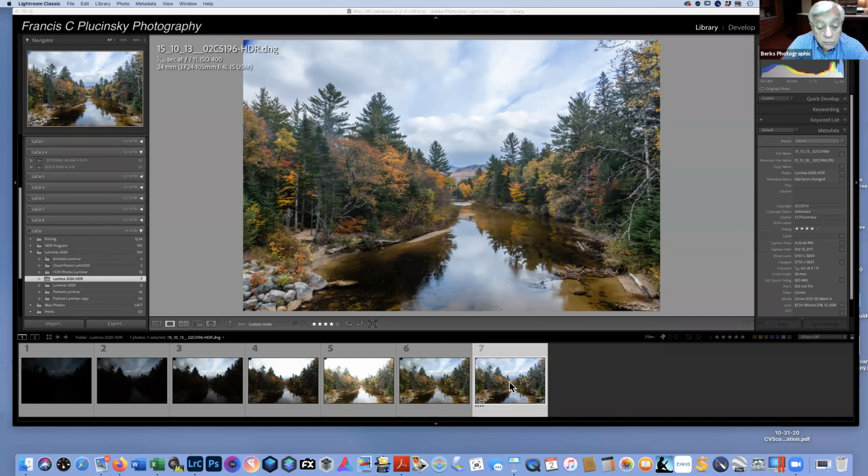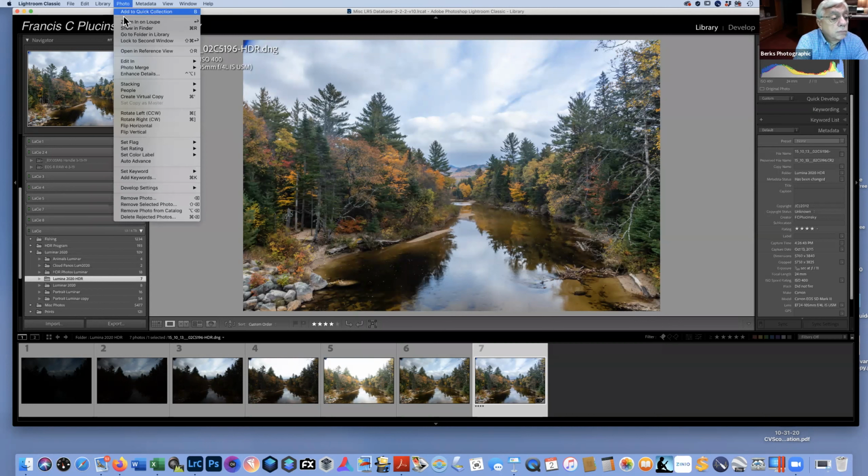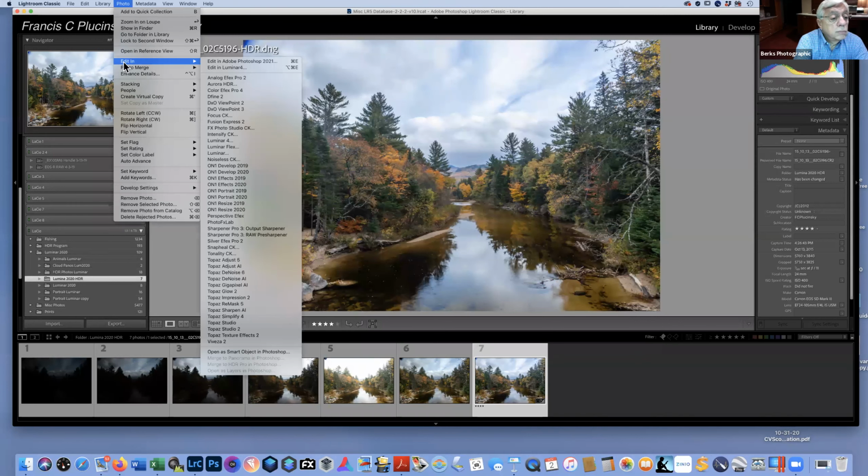I'm going to take this image and send it over to Luminar. I'm going to go up here and say edit in. And like I said, I have it as a plugin. If you go over here, I can see I have edit in. I can send it to Photoshop or I can send it to Luminar. And actually, you can see Luminar listed down here too. But as a plugin, it ends up on the top here.